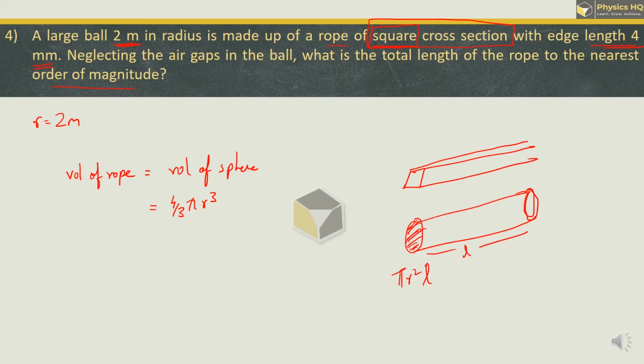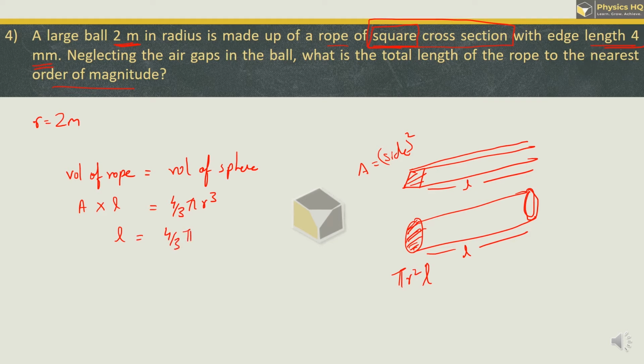So over here also what we'll do is we'll find the volume by using the same analogy. This will be the cross section area. Okay? And the cross section over here is square. So area of this part will be side square, and we will multiply this by length to get the total volume. So the volume of rope will be given by cross sectional area into length. Now we are supposed to find out the length of the rope to the nearest order of magnitude. So let us keep L over here and everything else on the other side.